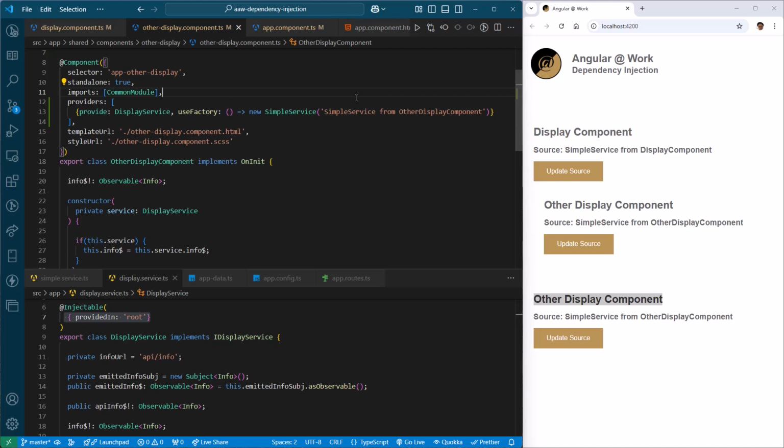A consumer looks first to its own array of providers for its resources, and if it doesn't find it, it traverses the hierarchy of injectors. First, it moves on to its parent, and once all of the element injectors are exhausted, that is, there's no provider found amongst the element injectors, it moves on to the environment injectors.